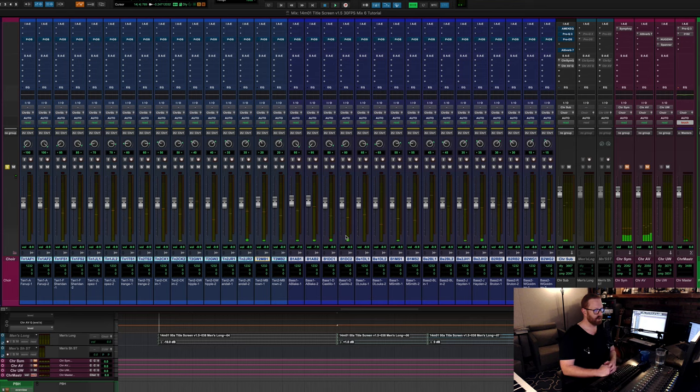So obviously that sounds tonally pretty good. Their recordings were great. It sounds like every one of these singers has some sort of a decent microphone and a nice dry dead room to record in, which is a great start. But it obviously doesn't sound like it was a choir in a hall or in a big studio, which is normally what we would want it to sound like for a piece like this.